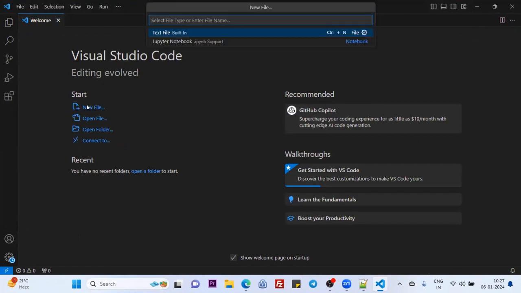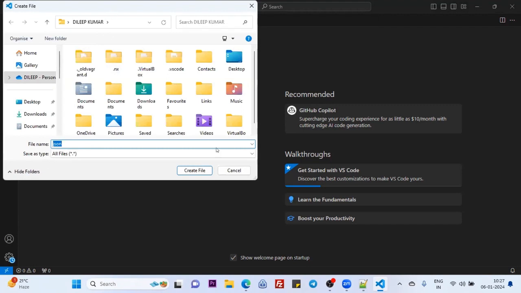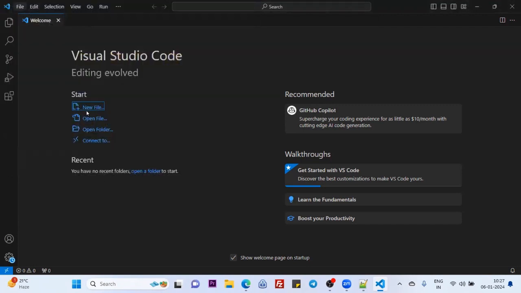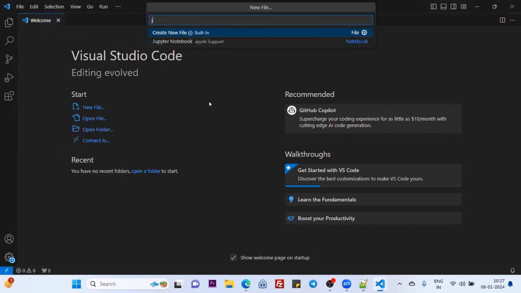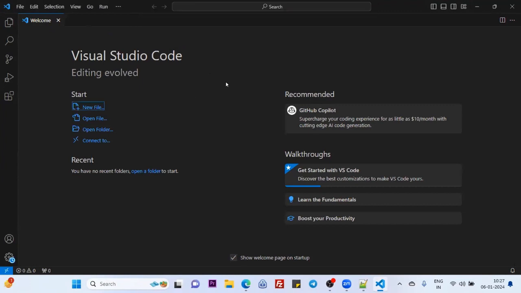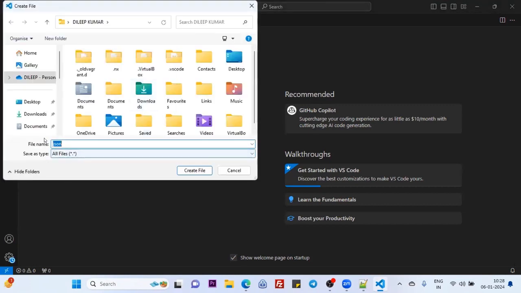Create new file, JSON file. Okay, as a new file. Why are you confusing the lib? Just make one small file and don't worry about that language. Okay, new file JSON. Select that one. Now type the name: Users.json. Where do you want to save? That is your choice.